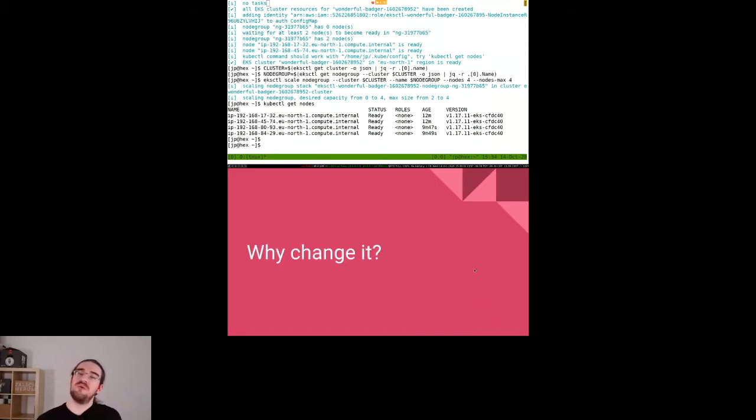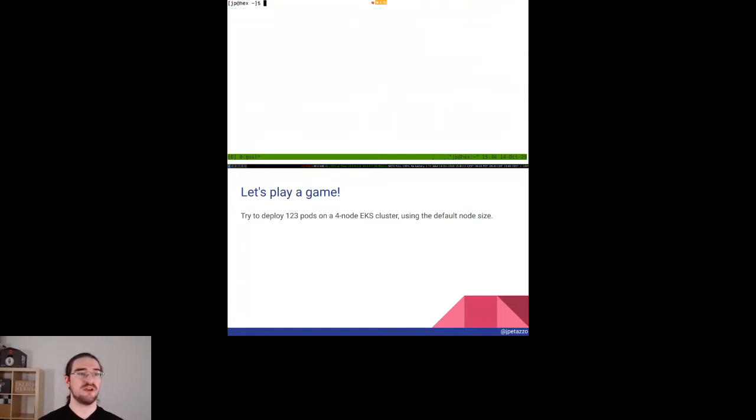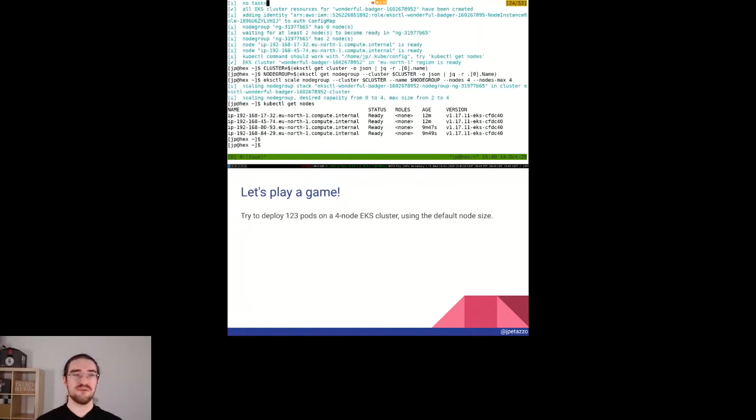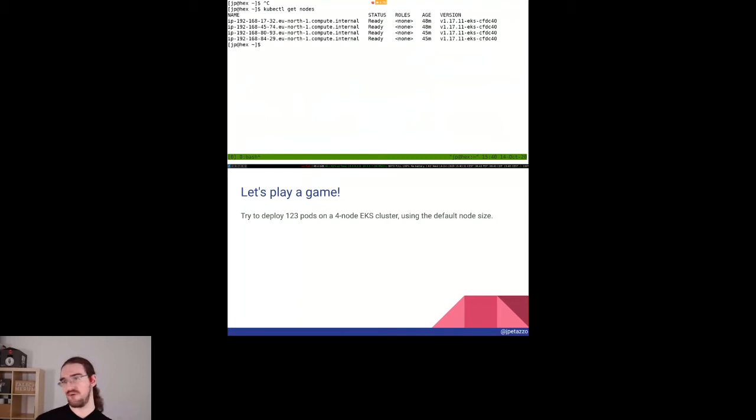Now, why would I want to change my pod network? I'm going to give you a very real example. On top here, we have a Kubernetes cluster that I just deployed on EKS, just before this presentation. Oh, interesting, I just lost access to my machine. Let me reconnect. There we go. Okay, so I was saying, I have a Kubernetes cluster that I deployed just before that presentation. I just scaled it up to 4 nodes, and if I do kubectl get nodes, I should see all 4 of them.